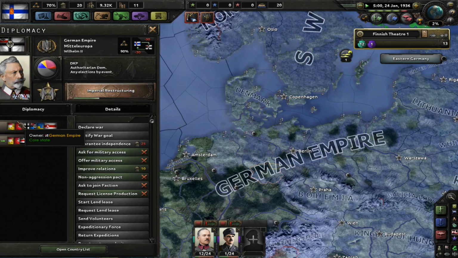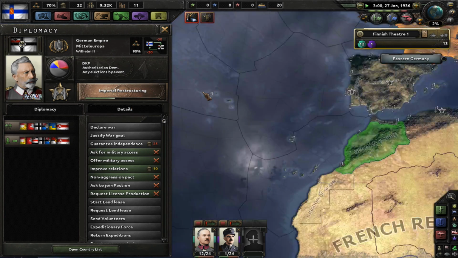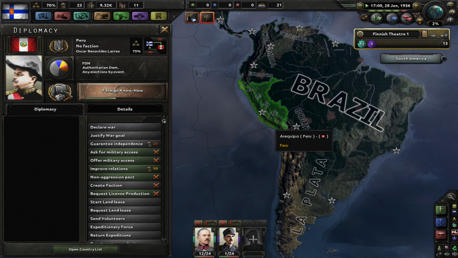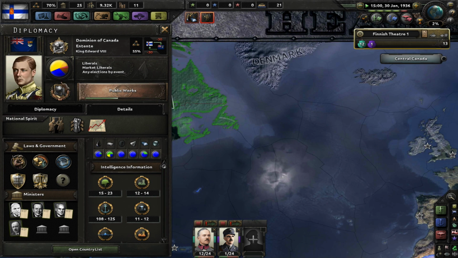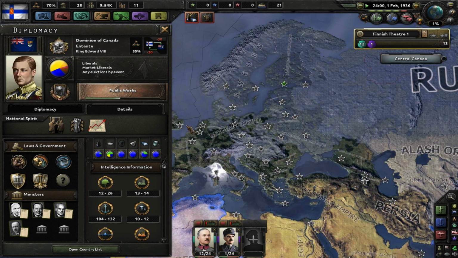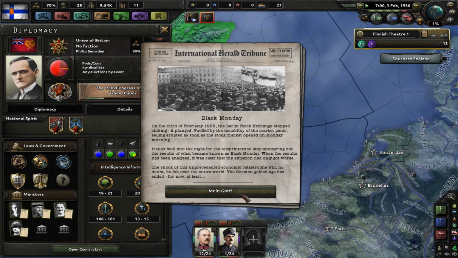Let's have a look at the German Empire then. You have quite the faction. Flanders, Wallonia, White Ruthenia, Ukraine, Crete, Balkans, Lithuanians. What's going on down here? You're guaranteed? No, you're not. That is quite a hat. What's the United States doing? They just do whatever they will. And of course there is King Edward VIII hanging out in Canada because the Union of Britain is fascist.